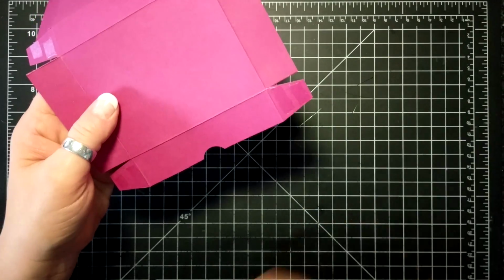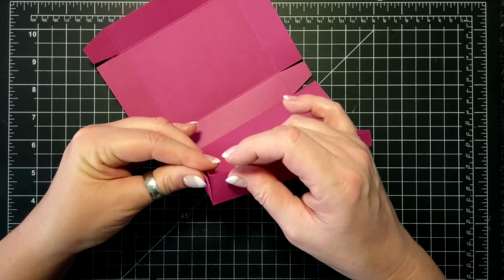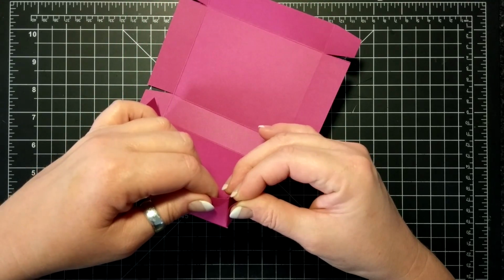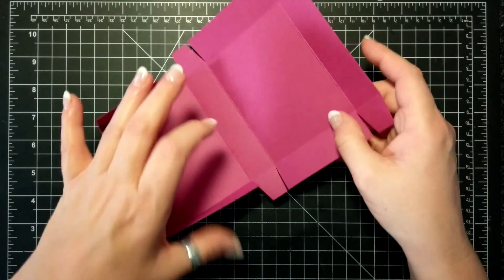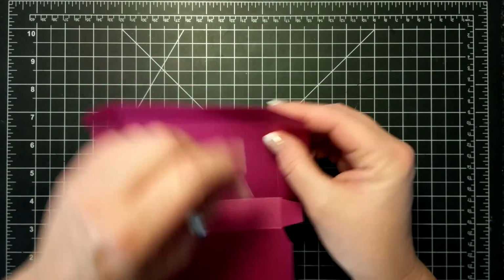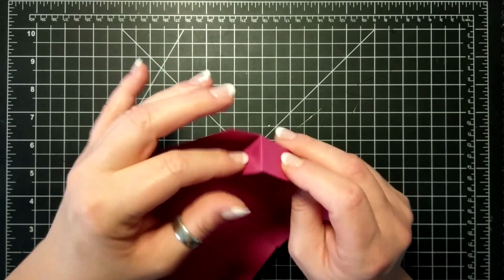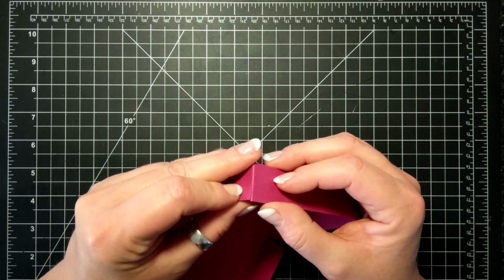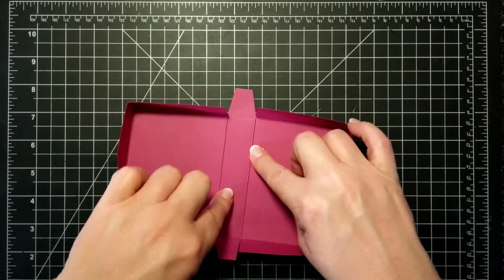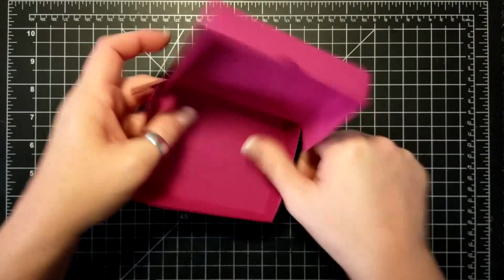3/4 inch punch, just a little notch. And then, because this is the lid, well, here we go. So we're just bringing this score line up to that loose edge. And then, of course, the middle pieces will always go on the base. It's all about the base.